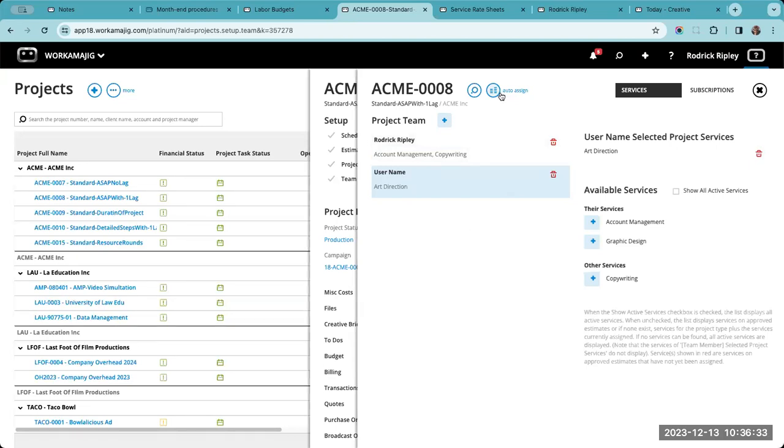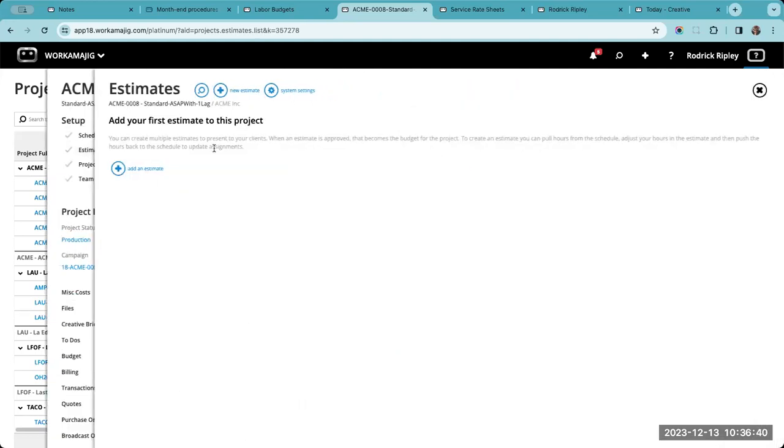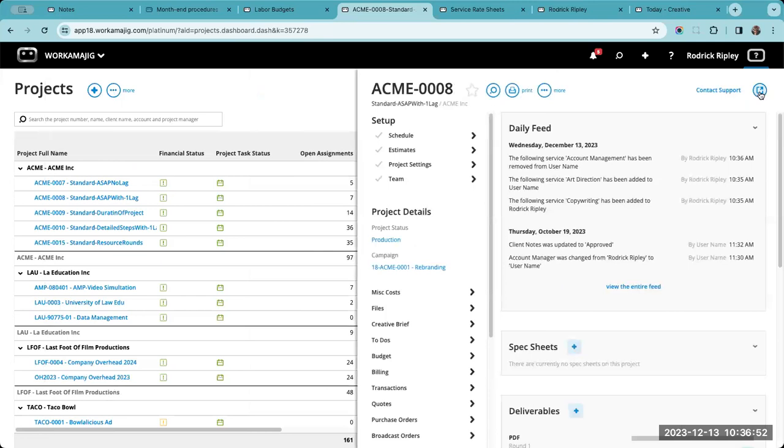Now there is one other aspect, and again, I would research the auto assign function in our help guides, but that ties better into our estimates. Because what auto assign does is it actually wipes out the assignments in the schedule and repopulates them based off of what's in the approved estimate. So a little bit of a bigger way that it works, but that's potentially, I believe, what you're asking for there. Again, if you have more questions on that, feel free to add it into the chat here or just email support later on. All right, thanks, Ellen.